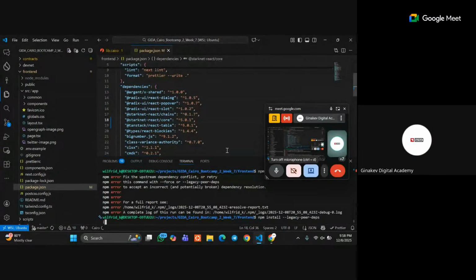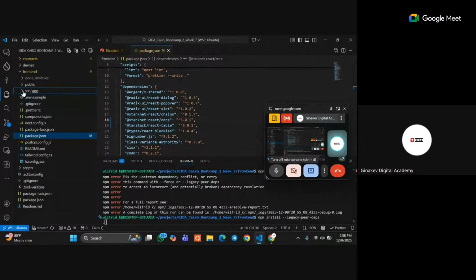Okay, while this is going, the particular framework used for this is called Next.js. So that is the Next.js project.